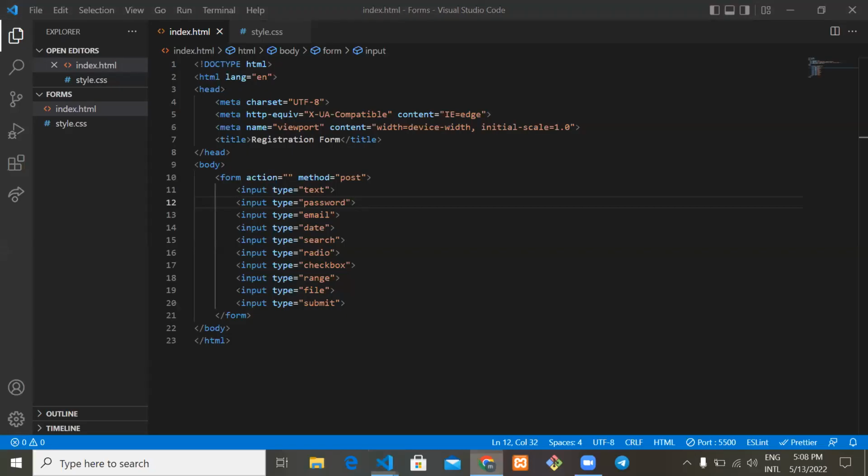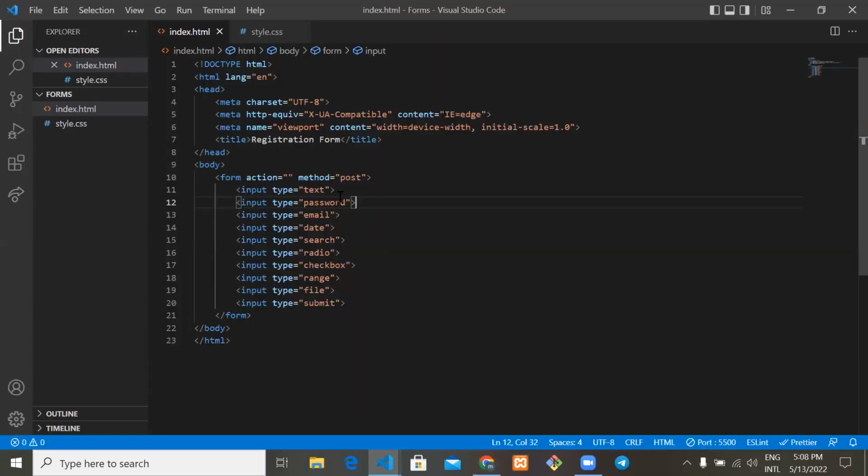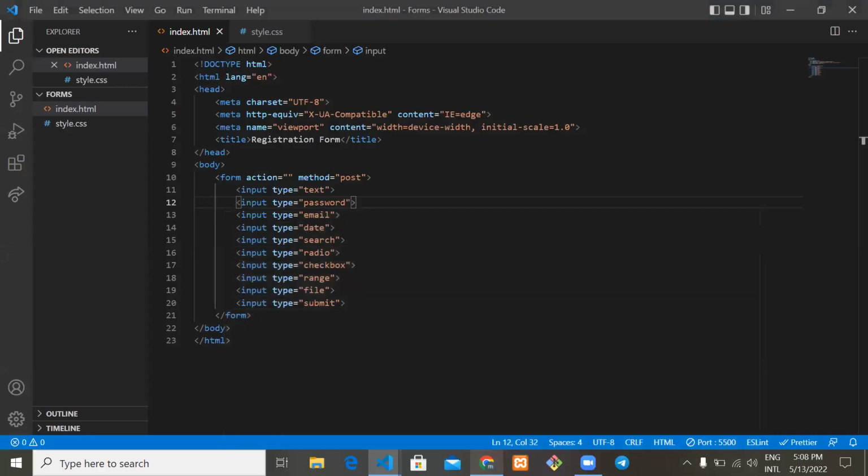I was explaining why these input types were aligned side by side. So you can see how it's aligned side by side, even though in our code it was aligned under each other. So what this simply means is the input tag is also part of the inline element.